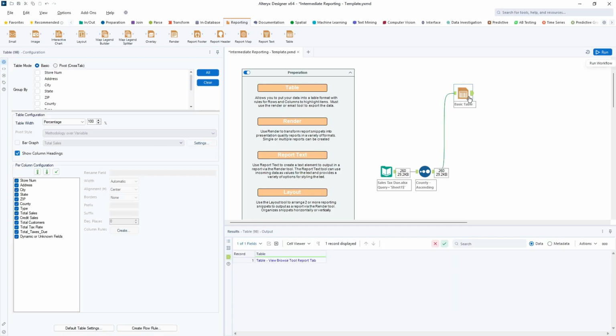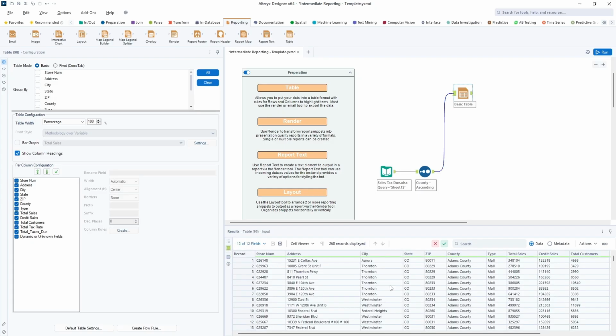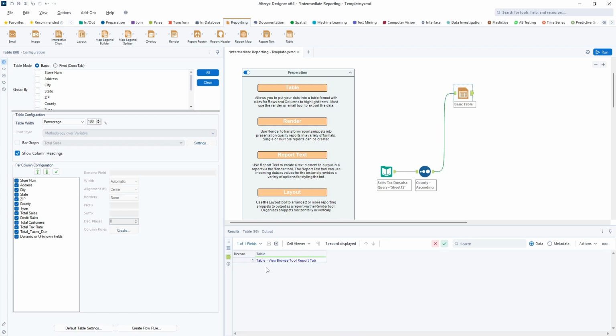And what you're going to notice is that when I'm looking at the basic table, you have your data coming in. And note, I've done zero configuration on this at all. Absolutely nothing. Data coming in. And when the data leaves, it has transformed all of that data into a blob. So you don't see your data anymore. It has turned it into a piece of graphic information. Note that you can't really visualize this in the results section.